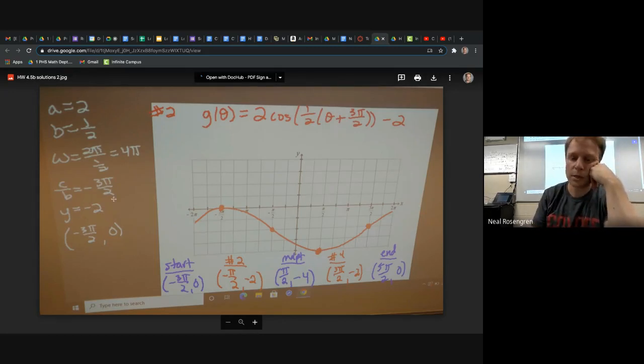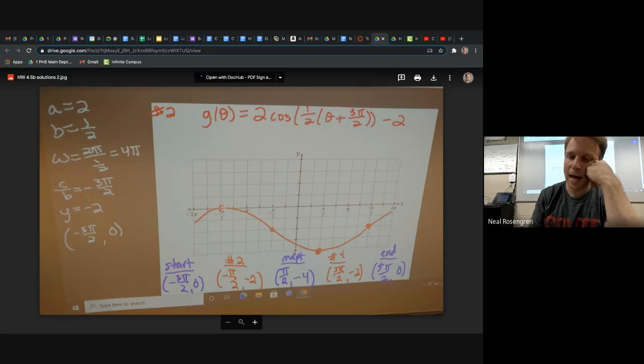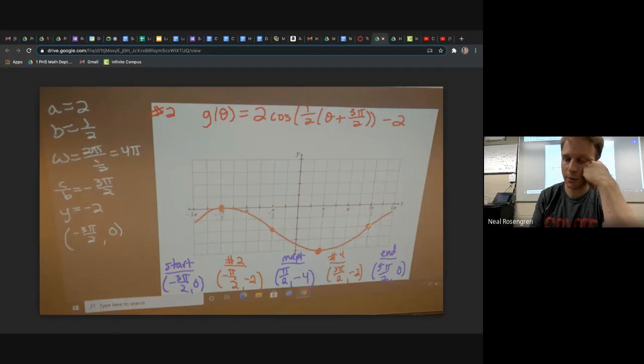And so you can see that down here on the bottom, I always find it so helpful to write down the starting point and then the ending point. Then I find the middle by averaging the x values. Find point number 2 and then point number 4, and just plot those as best I can. And so I really only had 4 points to plot. Right, and so I started here, I went down to point 2 and then the midpoint and then point 4.